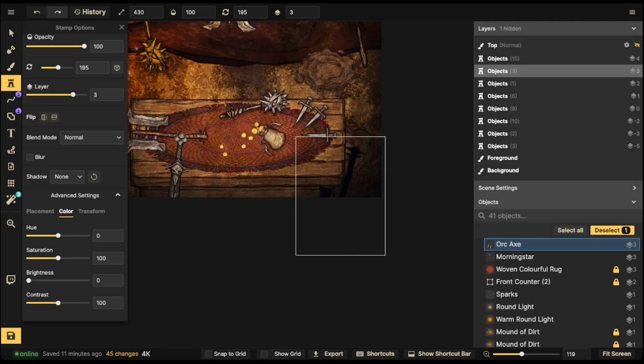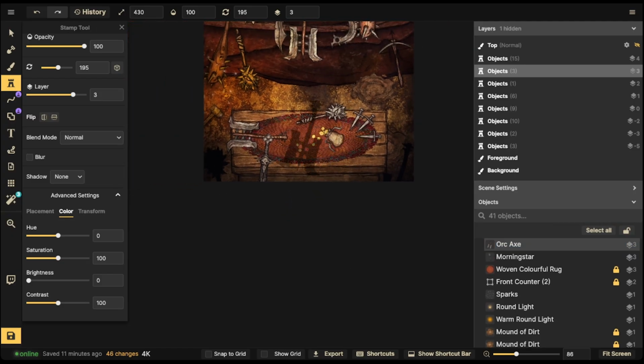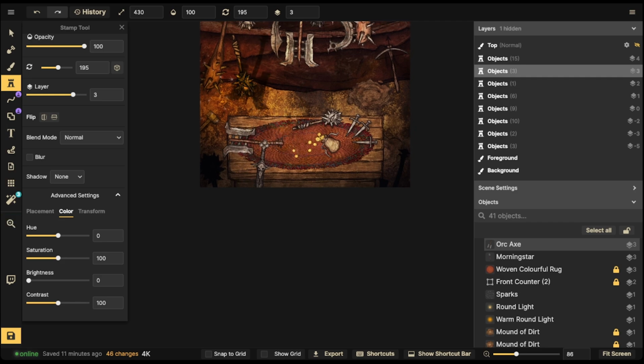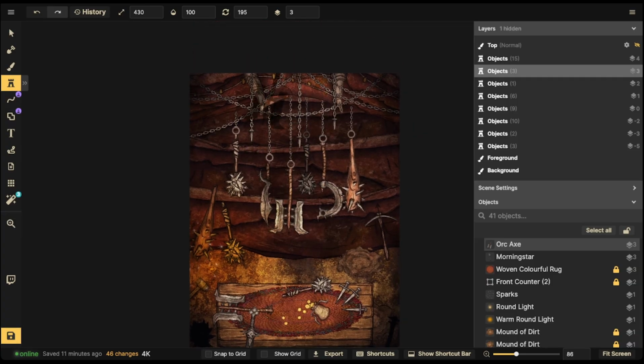And then what you have is some weapons, and the light that's emanating from the back right there is making it look like the stuff in the foreground is silhouettes. So you can do that as well. You could also do silhouettes of chains at the top if you wanted to.